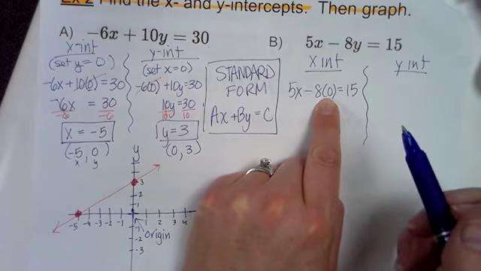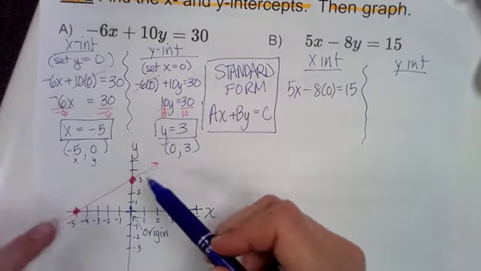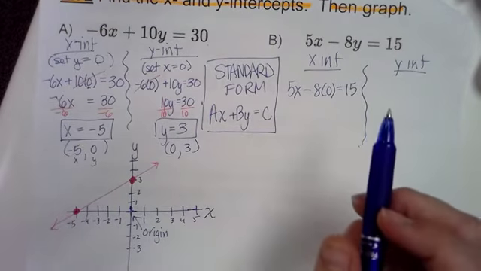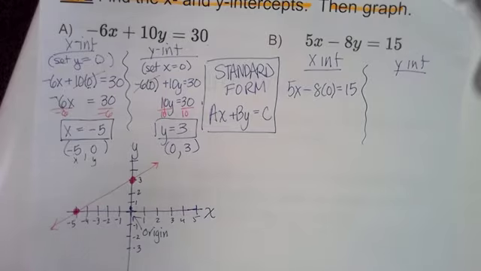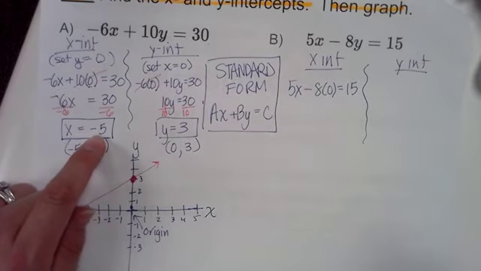So on Delta Math, would they ask you for both or just one? Sometimes they're just going to ask you to plot the points, which is kind of nice. You just click and drop a dot, which is kind of nice. And sometimes they'll just ask you, I think, for the number. We'll have to look and see.